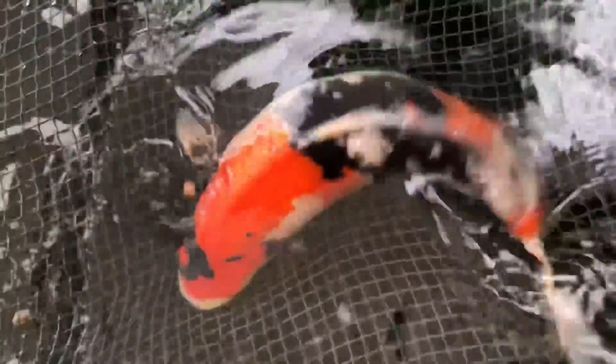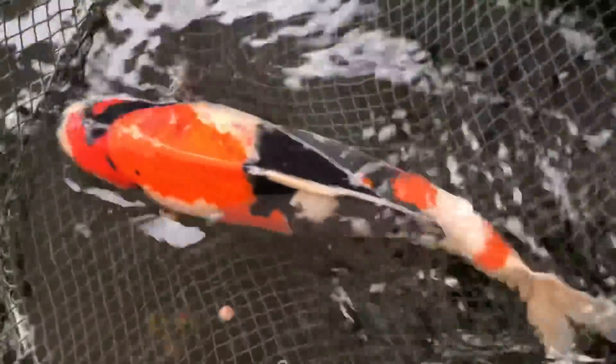I was right to take this guy out. Look on the side there — you can see some of the scales are lifted. There's some red marking. He's definitely knocked himself quite hard, so that needs to get dipped. I need to take care of that so I don't have a problem — I don't want it to get infected. I don't think it's bacterial, I just think it's a wound where he's knocked himself on something as he's jumped up or whatever.